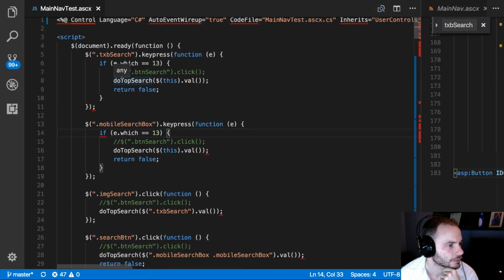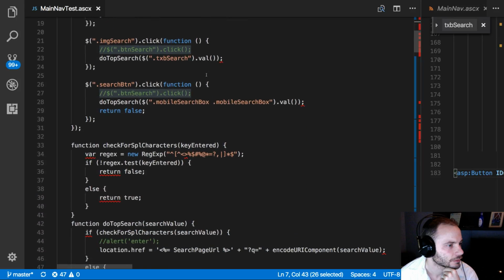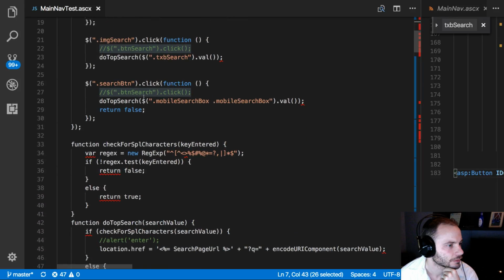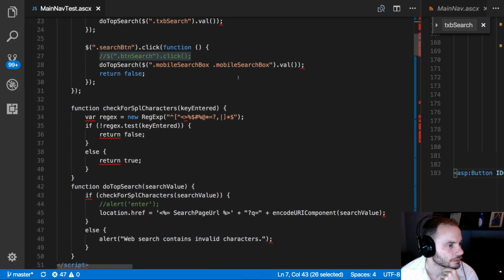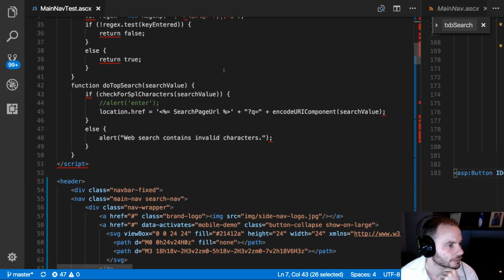So if you check this out, our button search click, at one point it seems like maybe this was the way they had set it up, and then they changed their minds, which makes sense. Like I said, this is not the way I would have done it, but they changed their minds and they grab the value and then run this function to do the search, and it's actually changing the URL of the page and then just adding the search value as a query string right at the end of the URL. So that's how they decided to do the search.